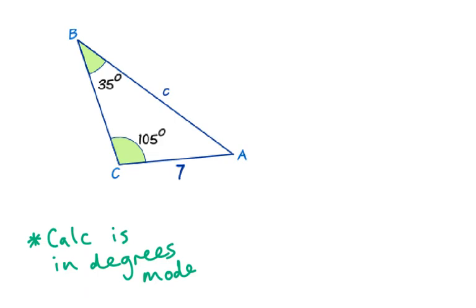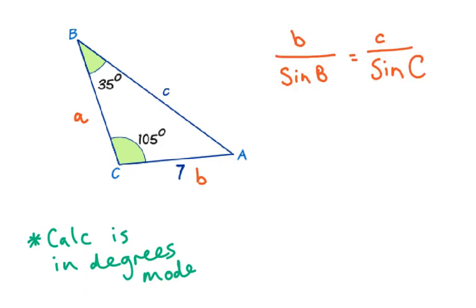The triangle has been labelled for us, so therefore I'm just going to tidy it up so I know what is what. So this is going to be side A, this is going to be side B, and side C has already been labelled. And I use those by looking at my angles capital A, capital B, and capital C, and they're all opposite those sides. So when looking at the rule, because I'm trying to find a side length, I'm going to use the second one as you saw on the first slide. However, you do not use all three parts of it. You only need to use two parts of the rule to be able to find the side length.